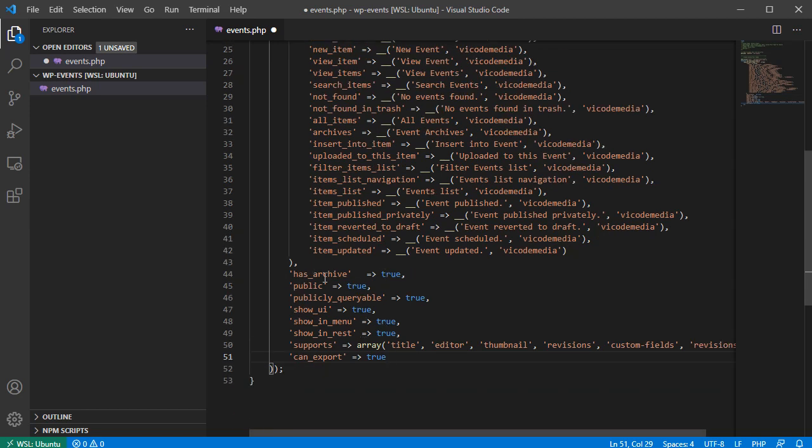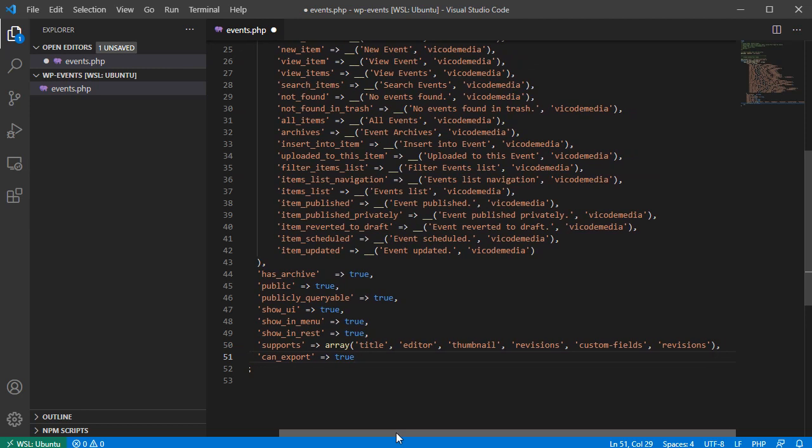Has archive, because we want it to be archived as well, and then public true, which is going to allow us to publish them. Publicly queryable true, show UI true, show in menu, that's true. Whenever you want to add this stuff on menus. Show in REST, which means in REST API, this is true. And then supports here is also very important.